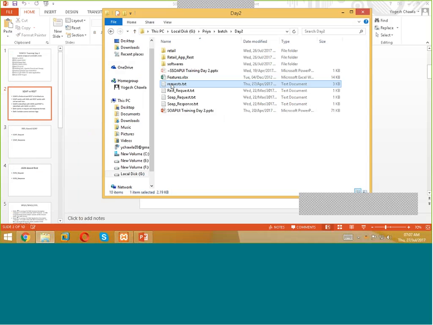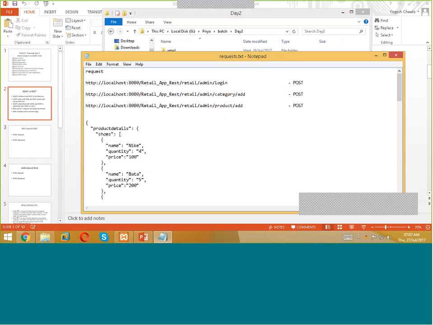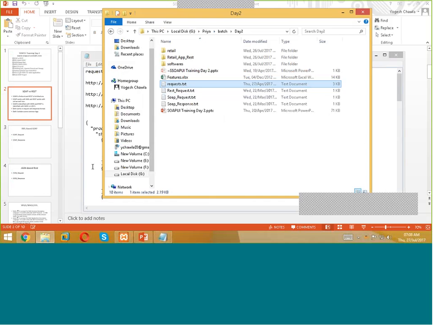Just a minute, let me show you. This is for our retail application. As I told you, today we are going to work on our retail application based on SOAP. This first URL describes a single service available. Which service it is going to provide, I'll tell you how to identify. But for the time being, the very first link is my first URL, which means the very first service available under that web service.